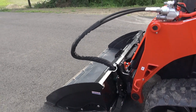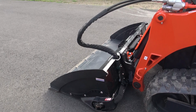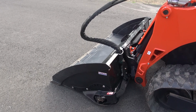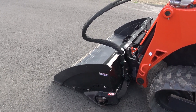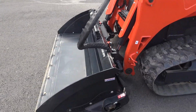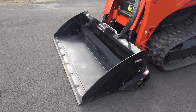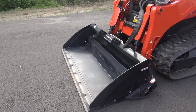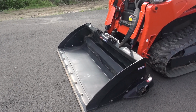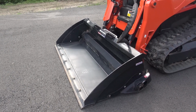A quick word about the people from CMP Attachments. They're phenomenal. If you call them up, they'll answer the phone, or if not, they'll return your call promptly. A lot of these manufacturers and factory reps almost seem like they're royalty. They don't want anything to do with talking to an end user. They just say, hey, go to your dealer. And that's fine, but there's two things with a dealer. A dealer is in the business of selling the product. They're in the business, theoretically, of repairing the product, but they don't usually use the product themselves.